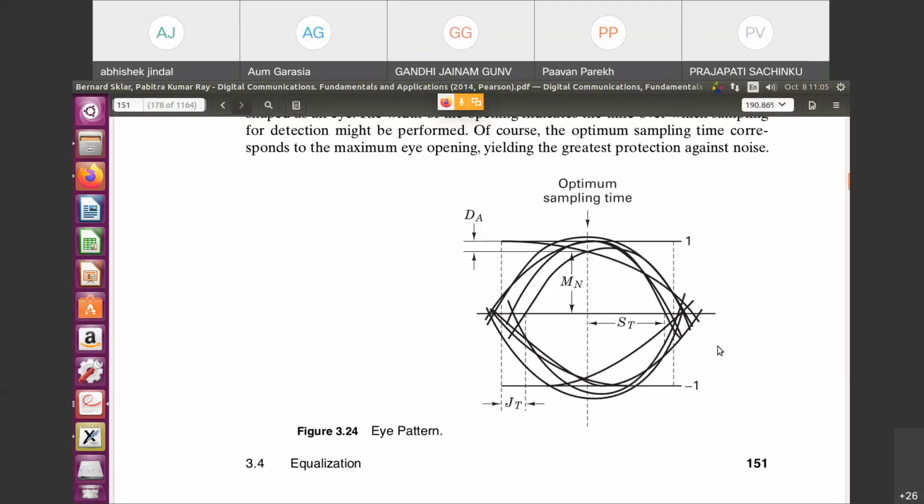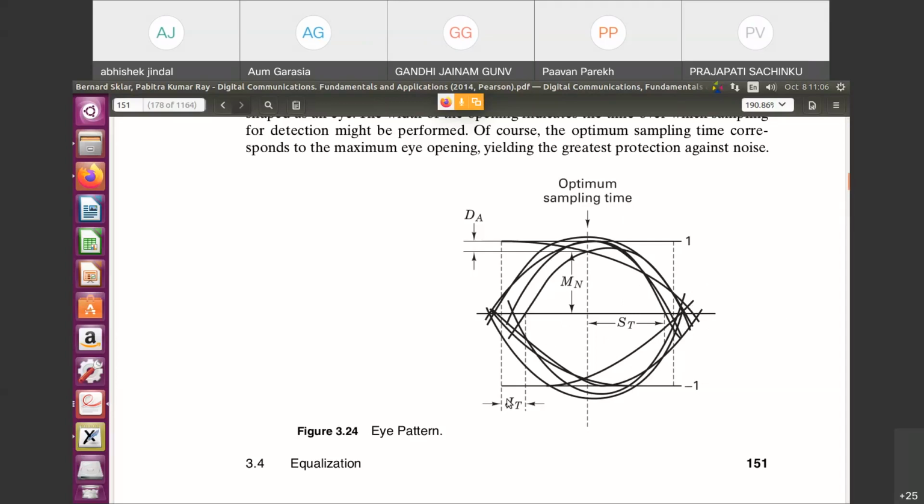Then S of t, this S of t is the sensitivity to timing errors. Now why? Because this says that I can sample my signal. It's not necessary I sample in between. I can sample anywhere in S of t. If I sample anywhere in S of t, my result would be somewhat right. Only this much timing error I can afford. Because if I exceed S of t, then either the signal value I will get is 0, or I will be sampling another pulse. Okay, मतलब next जो आपने transmit किया वो आप assume कर लेंगे पहले. So this tells you that this is your sensitivity to timing error.